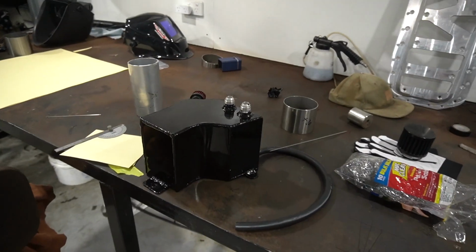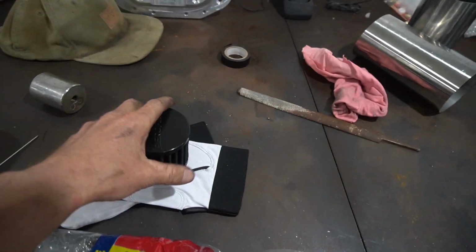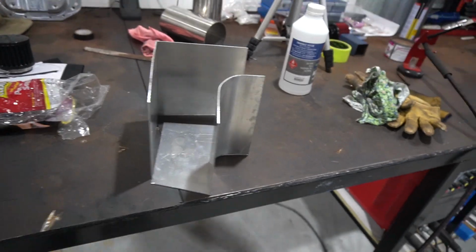So, catch can update. Where are we at? That's the old one, still the cute little air filter. No good. Big 2-inch air filter. Good. This is where we are at the moment.